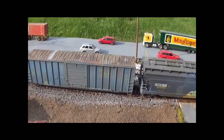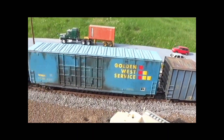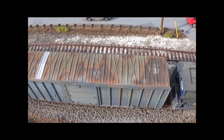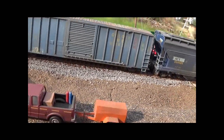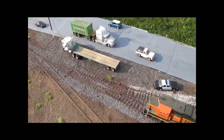Yeah, here's basically the diorama in its entirety, so I can take pictures of nice, neat rolling stock and whatnot. And you can see the colors out in the natural sunlight. Let me know what you think, and I'll get back to you.